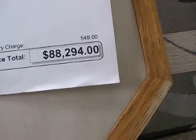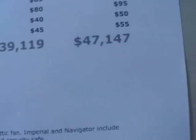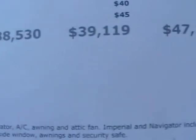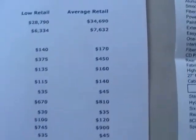All the original books and manuals are included — sales brochures, Vortec Workhorse badging, original videotapes, and owner's manuals. Here's the original window sticker: Shipps RV sold this RV for $88,294. With only 9,000 miles on it, I've got it for $36,900 — that's over $50,000 off a brand new one. Current NADA shows a list price of $88,530, average retail of $47,147, and low retail of $39,119. Adjusting for mileage — which is 22% — it retails over $41,000. This RV is in high retail condition for thousands under low retail price.